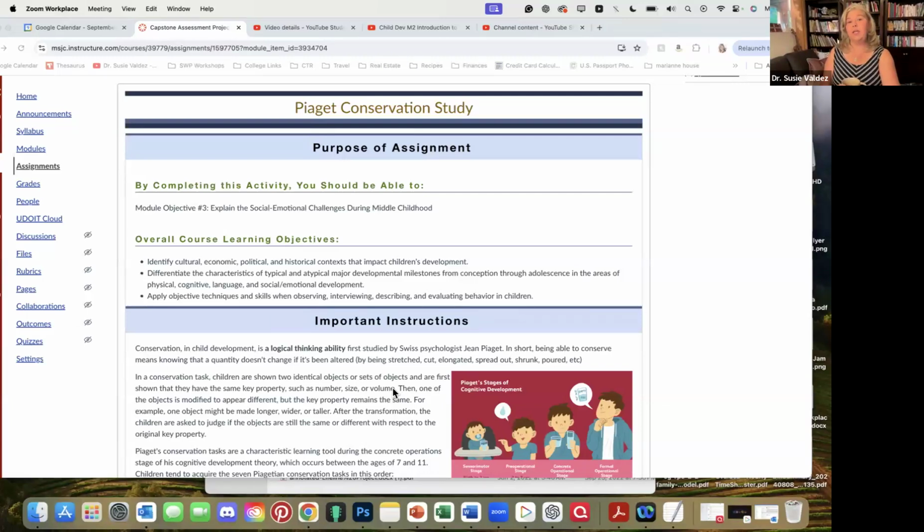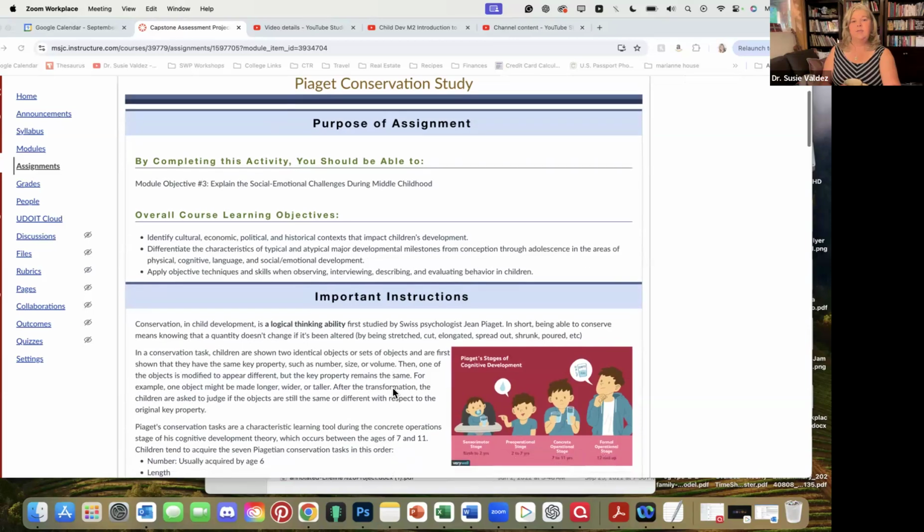This is the Piaget Conservation Study. And remember that conservation is all about Piaget's pre-operational and concrete stages. So in pre-operational stage, Piaget says that children are not able to have centration yet, right? So they can't decentrate yet. So they're still in this centration stage. Centration. Okay, centration. So what does that mean?